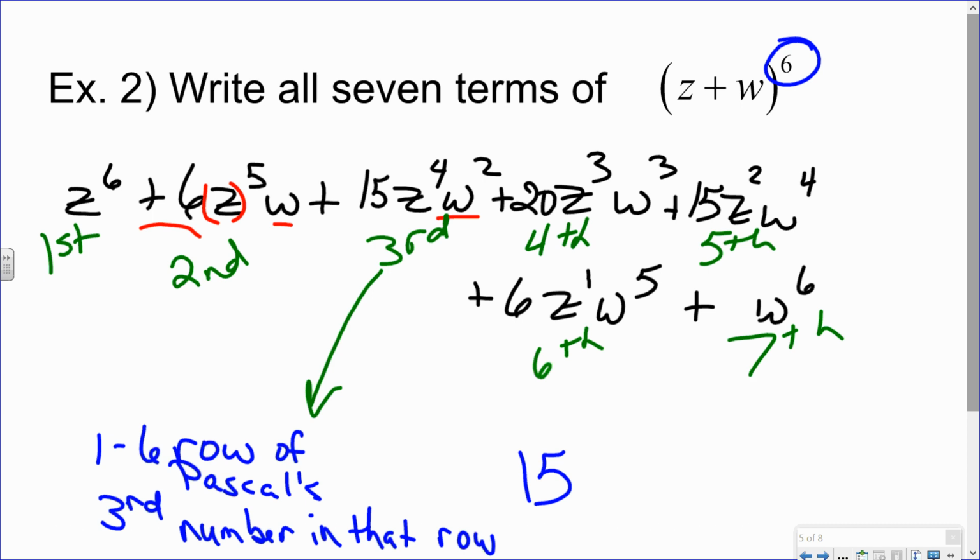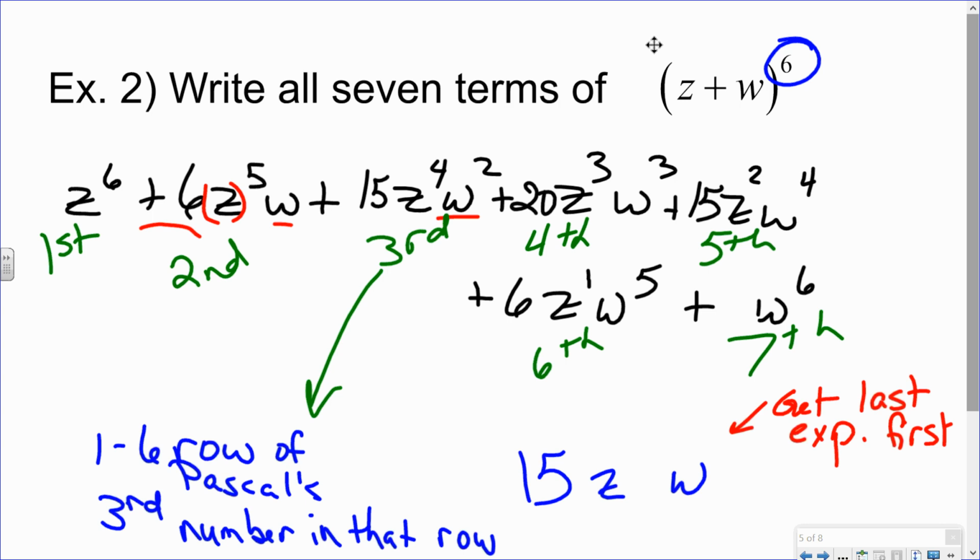And then we know, since it's Z and then W, we're going to have some Z's and then some W's in our term. But we've got to figure out a shortcut to get the exponents without having to write the whole thing out. I'm going to give you a hint. It is easiest to get the last exponent first. So look at the last exponents of all of these terms, and let's see if we can come up with a pattern for them.